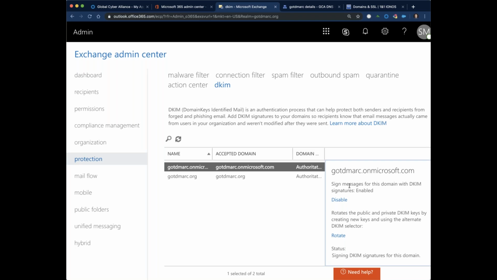However, DMARC alignment is not going to pass. In that case, it's going to be failed, unaligned. Why? Because .dmarc.onmicrosoft.com does not match the from header. The from header is going to have @.dmarc.org. So now your alignment is off. ADKIM equals R is not going to fix this issue, because that's the default for your policy anyway, since it has to be a subdomain. It has to be a subdomain of .dmarc.org in order for it to pass or be aligned.